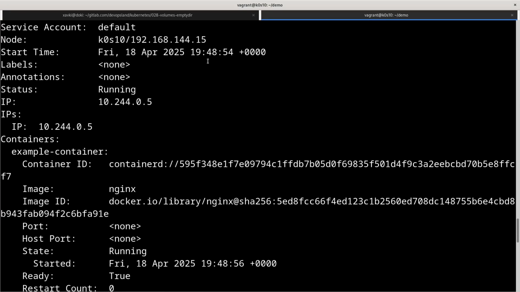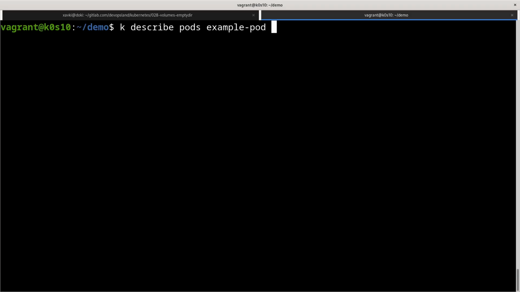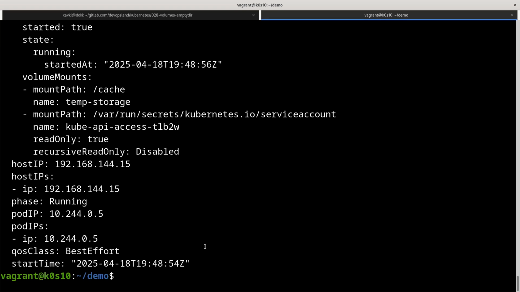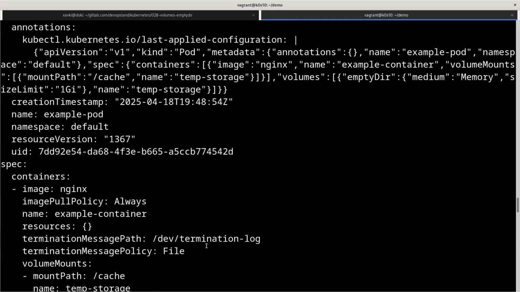Not maybe on get pod, not like that. We don't have the ID of the pod. Okay, kubectl get pod -o yaml, like that, and we can probably see that we have an ID.